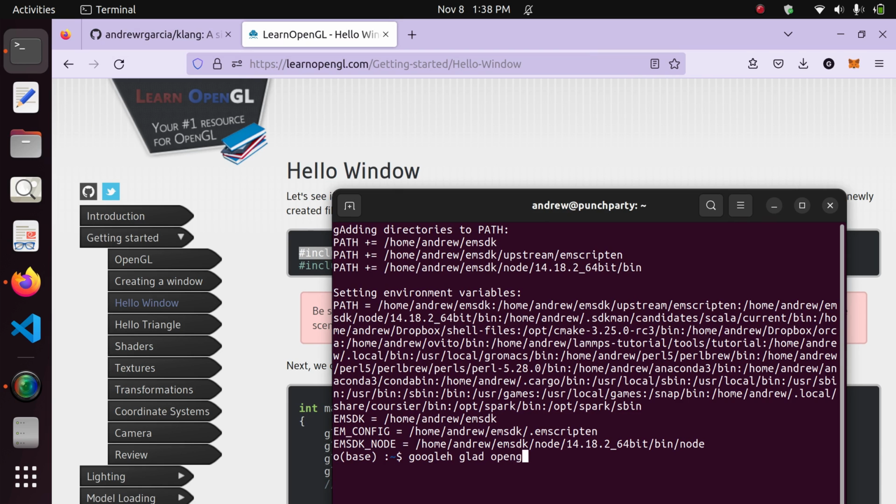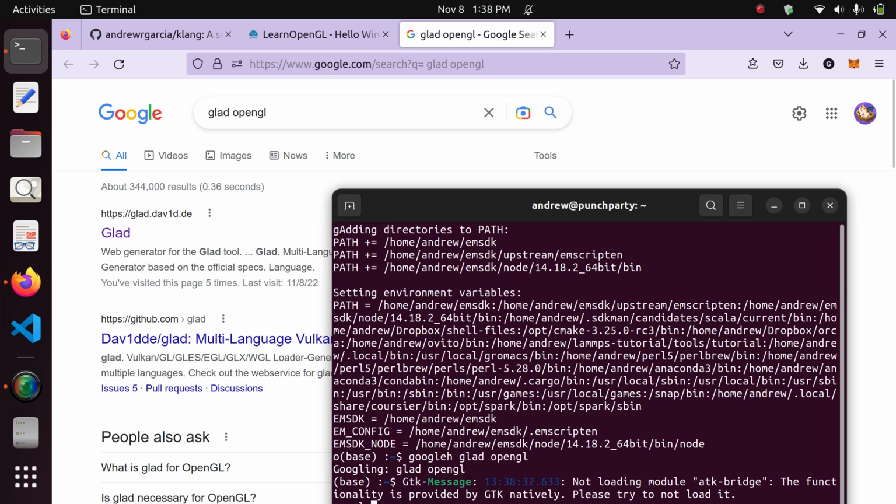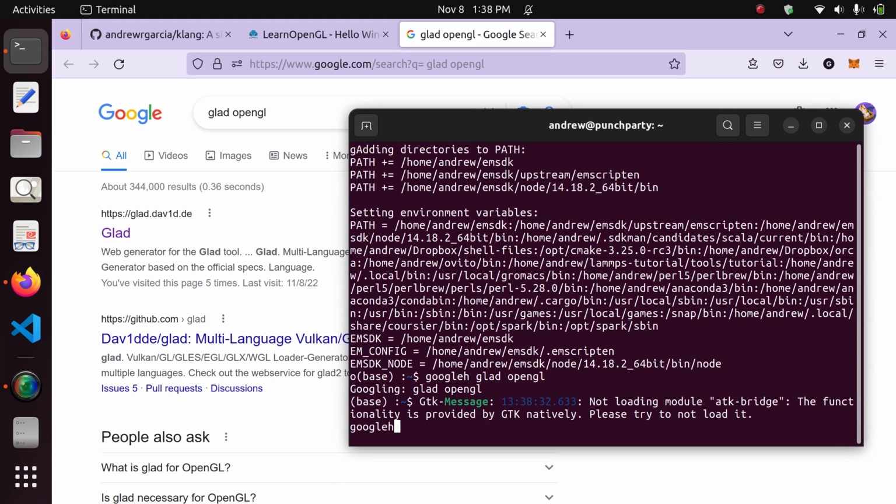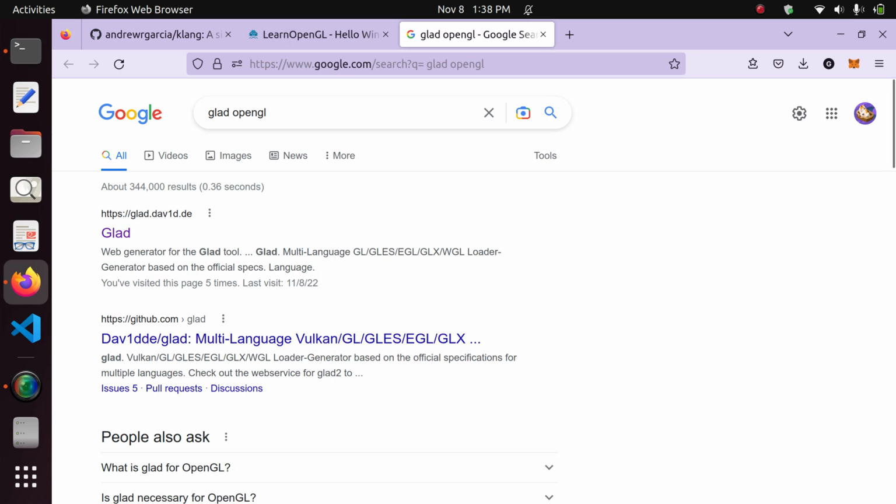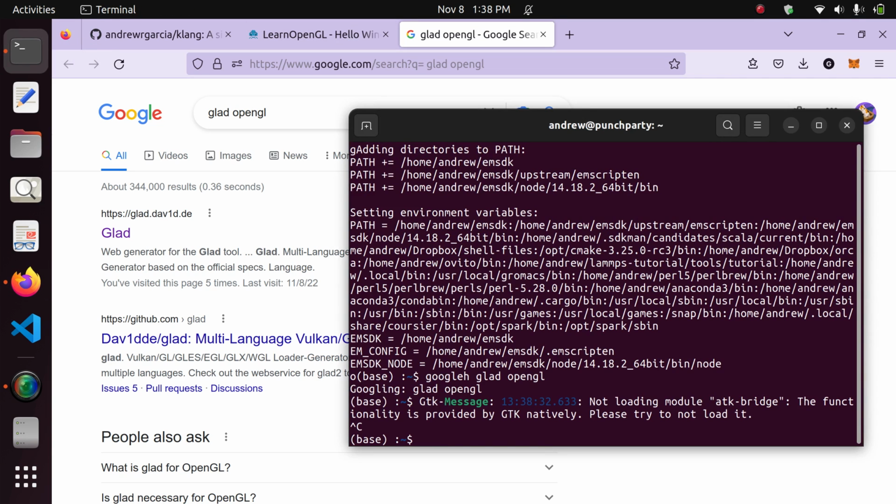GLAD OpenGL, and then you also Google GLFW.